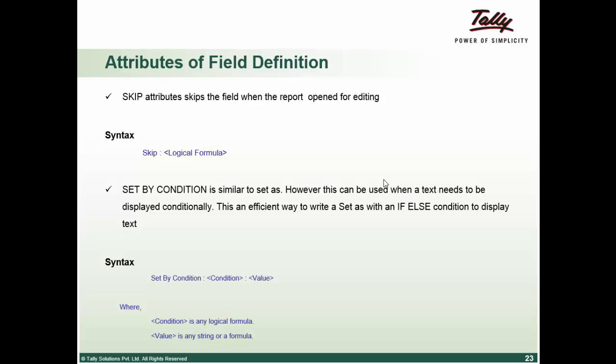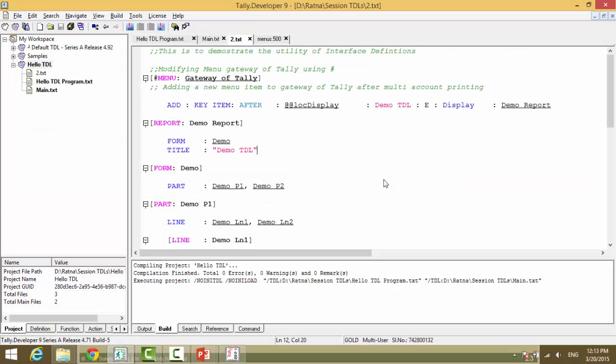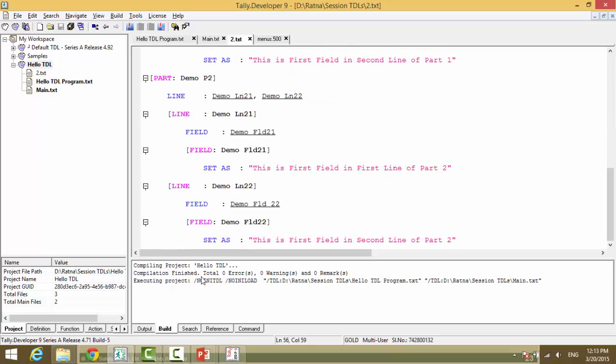Set by condition is similar to status. However, you can provide your status text with some conditions. For example, here we can provide an if condition. If A is equal to B, then this, else empty.